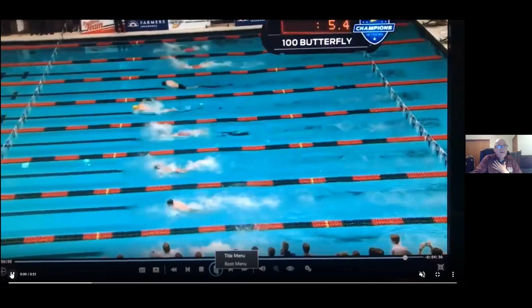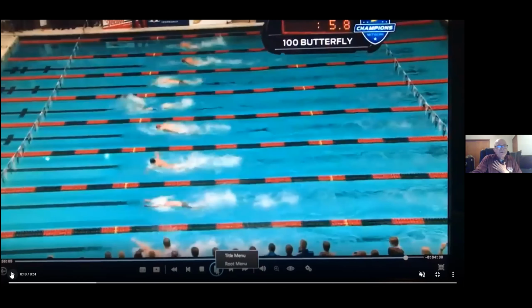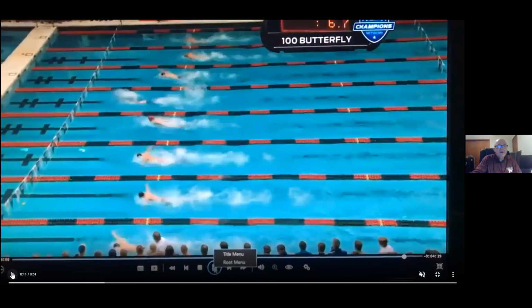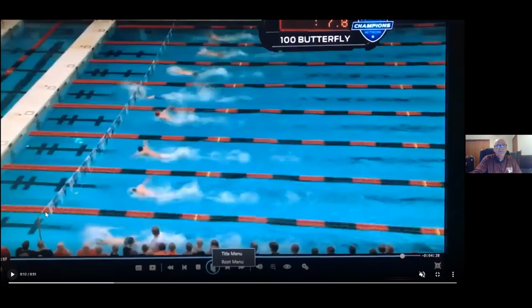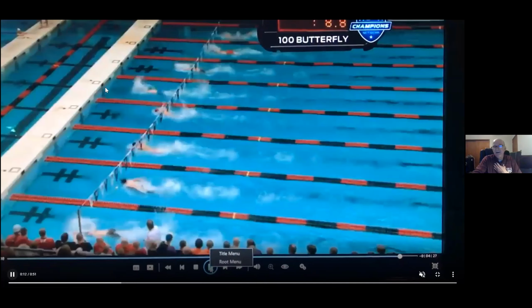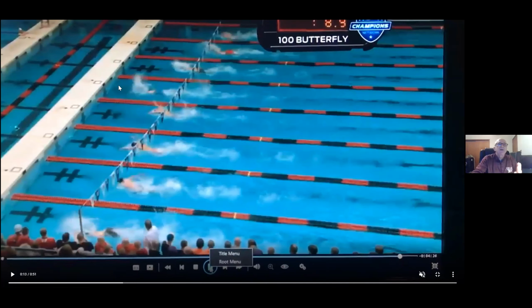the first hand hit he does is the beginning of the first cycle. The next one is the end of the first cycle. Second cycle, third cycle. And now he dives underwater to get to this turn. And this is one of the biggest mistakes he made in this race. I think he could have taken one more stroke. His velocity for this would have been faster. He would have been really good going in, but he dove down here.